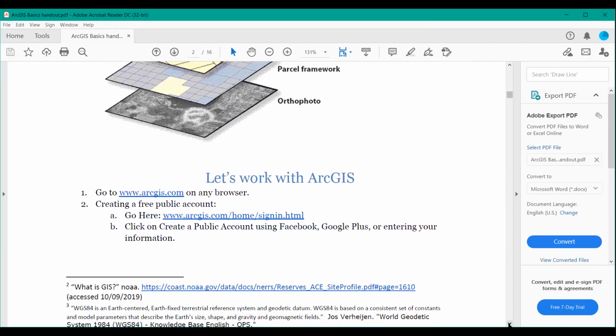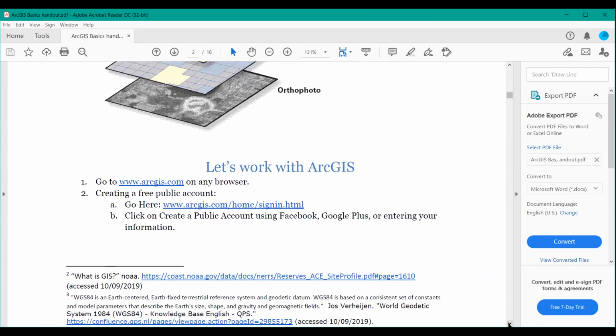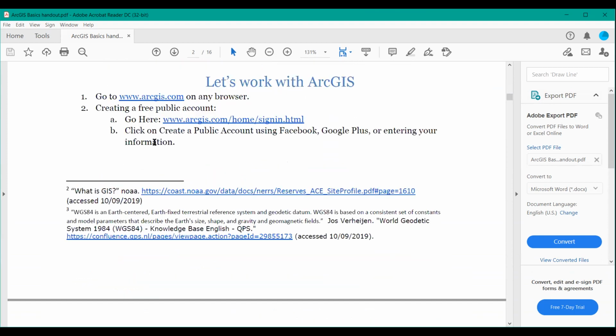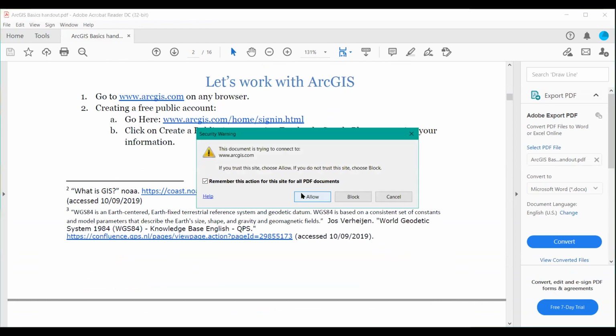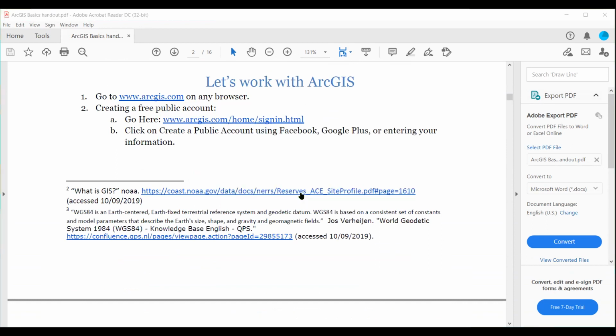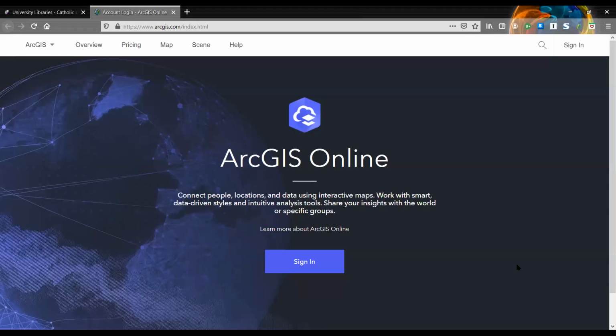So let's go here. So first thing we're going to do, we need to get you set up on a public account. I'm going to click on arcgis.com. And here's the main site here.